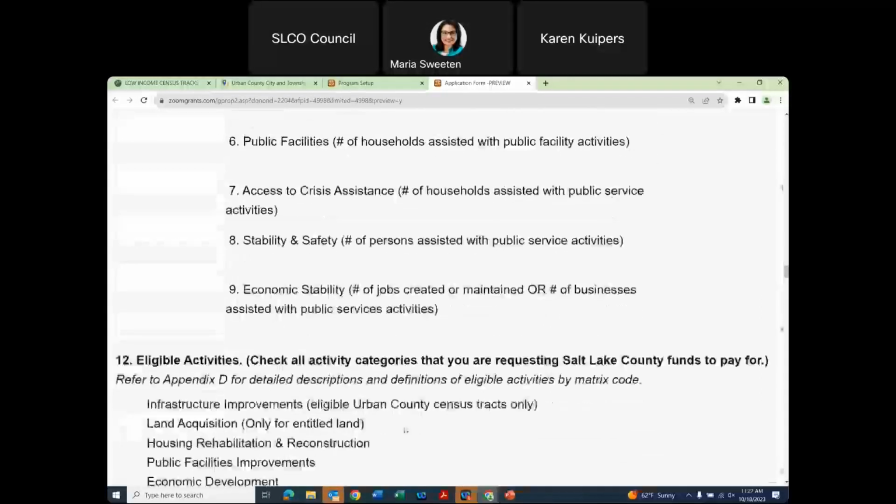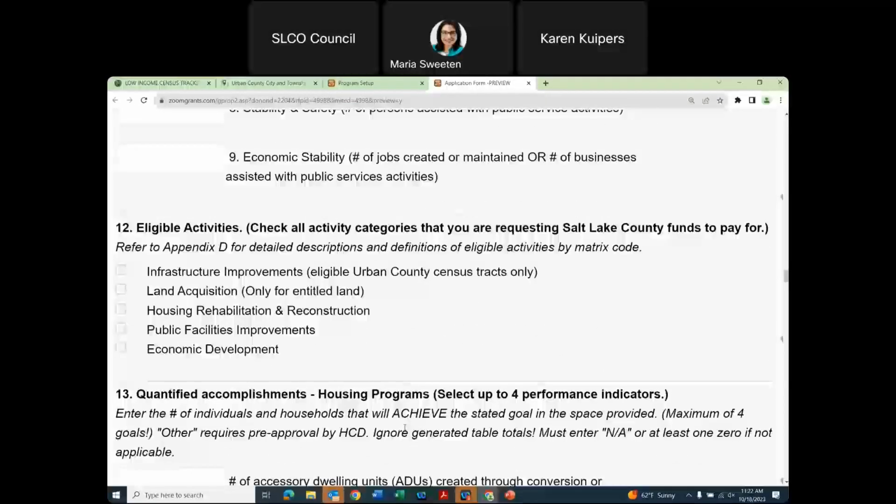Question 12 is tied to the eligible activity. So again, depending on what you're applying for, if it is a facility improvement activity, you'll want to make sure to check the facility improvement box.